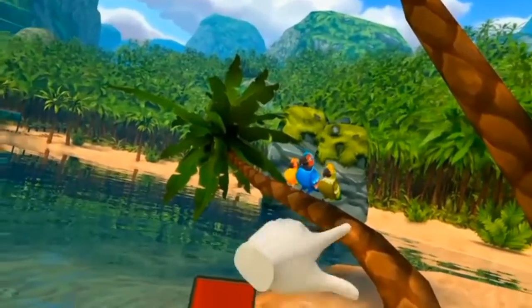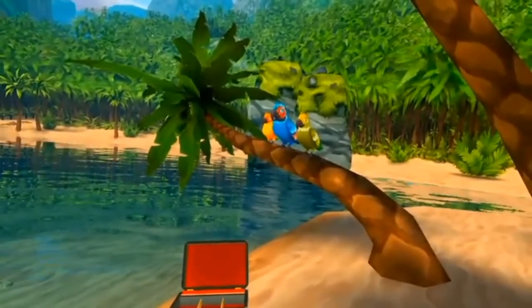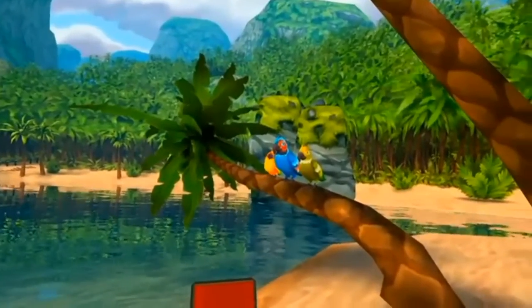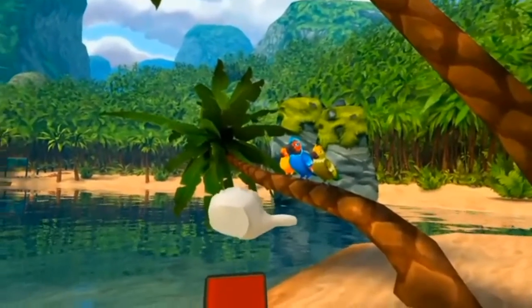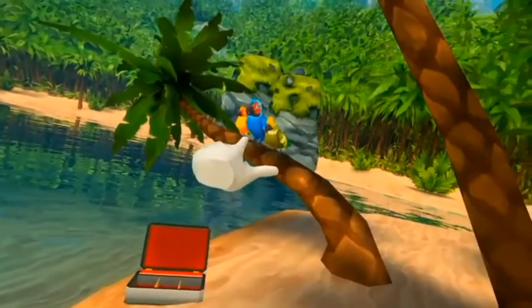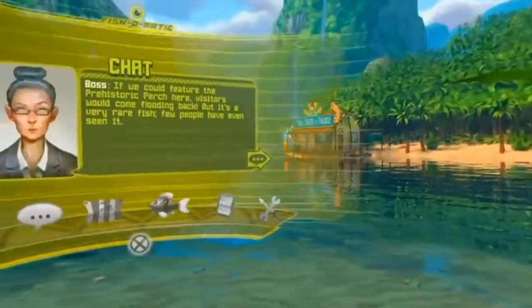These, look at these guys. I love them. All right, the orange one's name is Crush. The blue one's name is C, and the third one's name is Pickle.